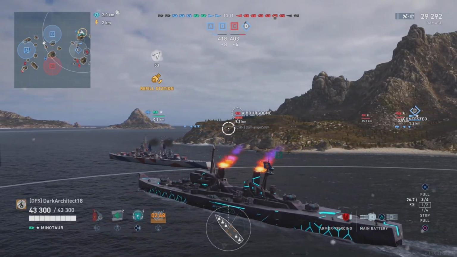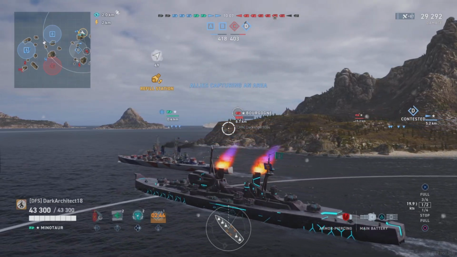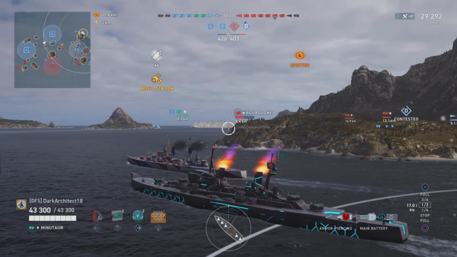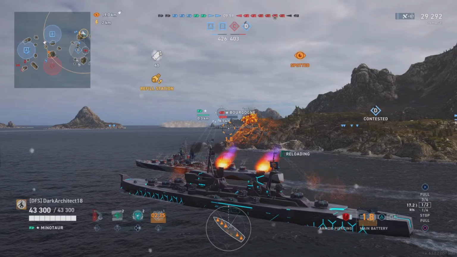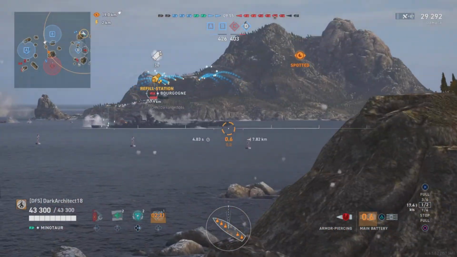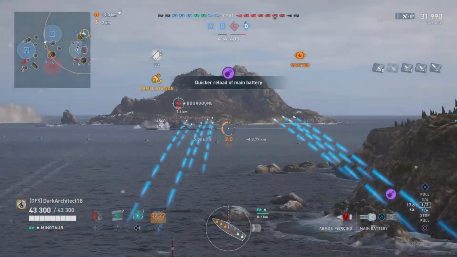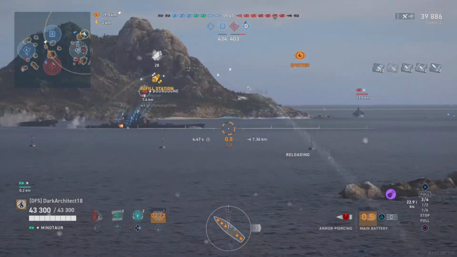Anyways, we got the cons. So we got bad armor above the waterline citadel, and cannot bounce high caliber shells, which means basically anything that is above 8-inch guns, it's going to struggle with bouncing those shells, or ricocheting or shattering.